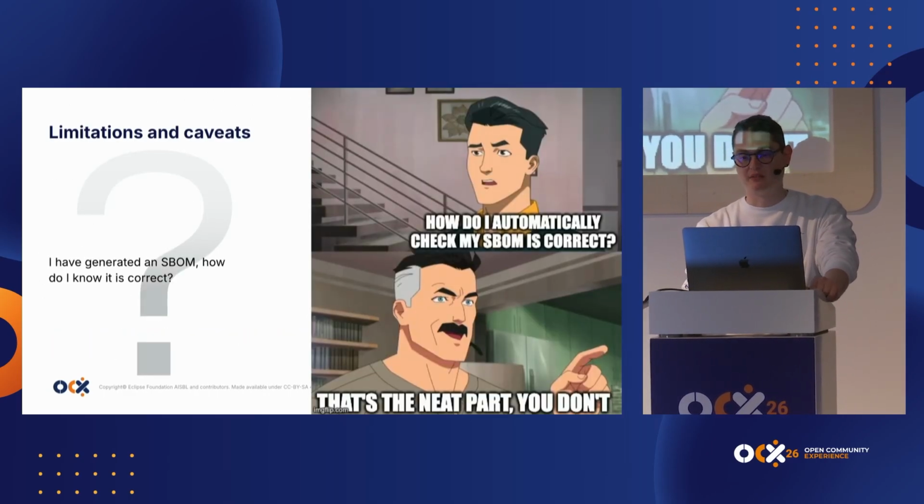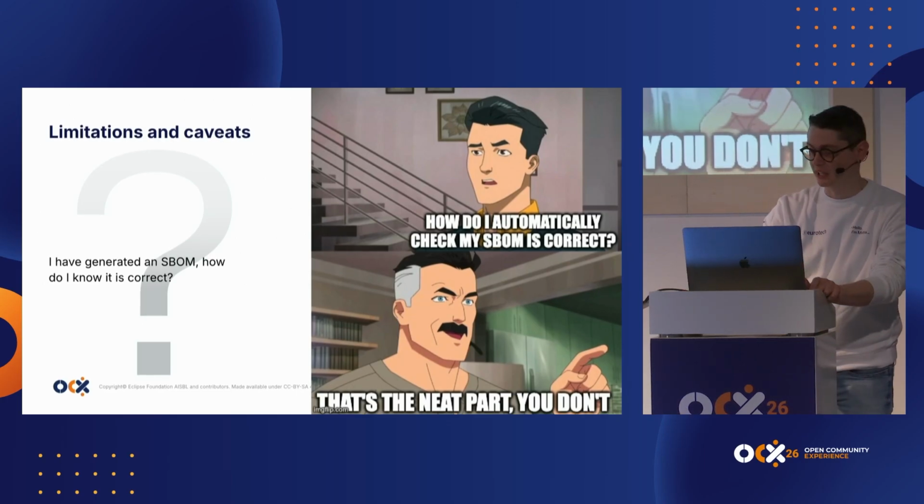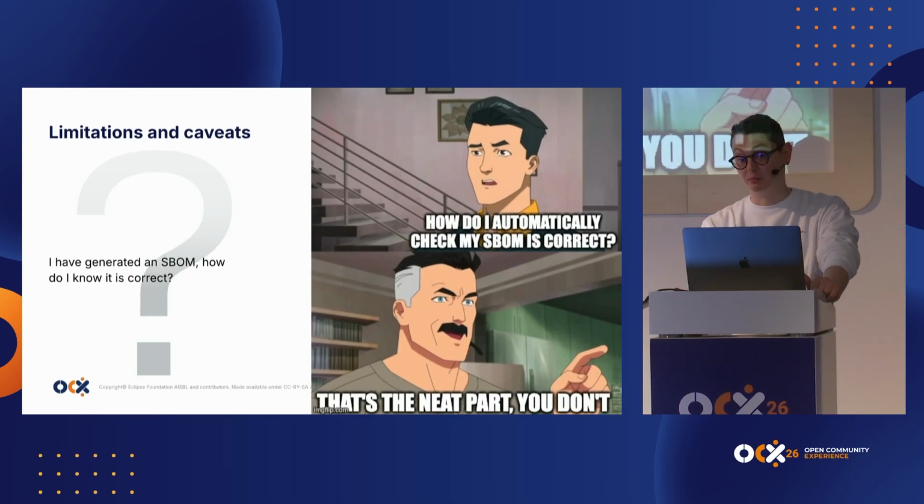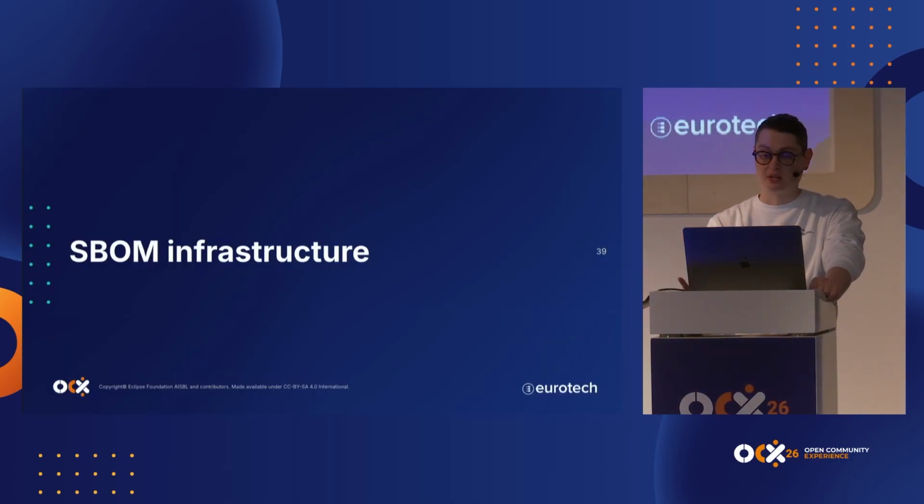Let's say we now have an SBOM. How do I check it is correct? There's no good answer to this question. In our case, I manually reviewed 200 dependencies, cross-checking with our notice file. It was not fun. This basically boils down to having a human go through the SBOM and see if it makes sense. Please note, do not try to read the SBOM JSON as is. Use something like Dependency-Track to parse the SBOM and visualize the data. Thank me later. Speaking of Dependency-Track, we should now tackle the infrastructure part of this talk.